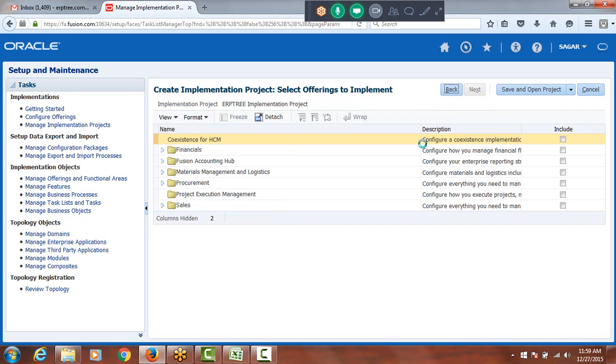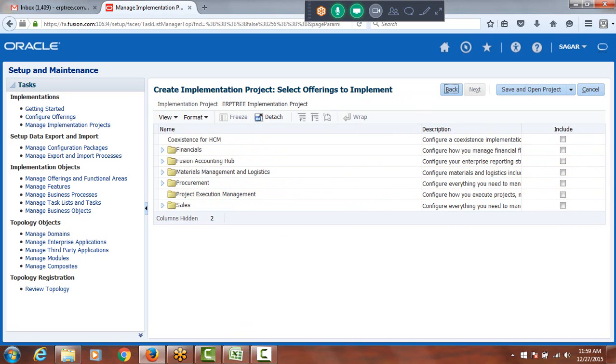Only these offerings are enabled, right? We have many other offerings, but they are not coming here because they are not enabled. For your project, if you require all these offerings, you can select them, or else select whatever you require.